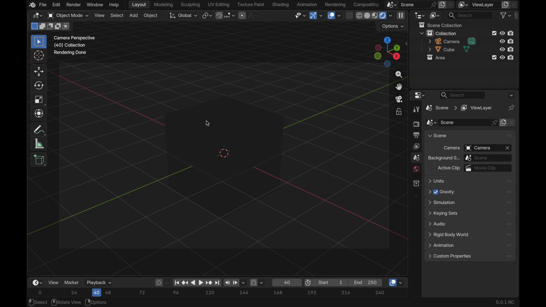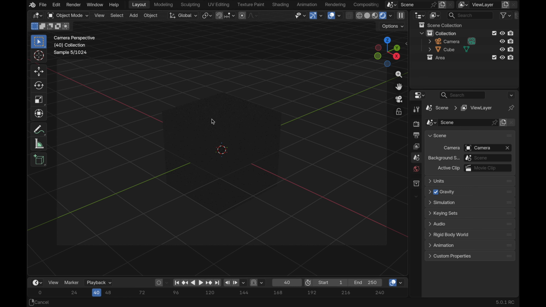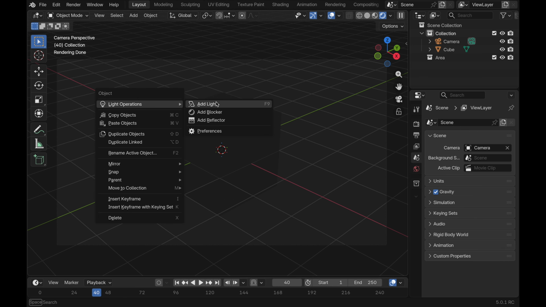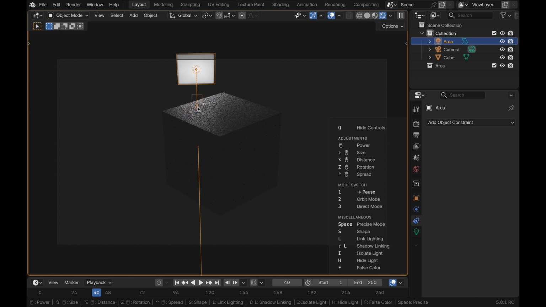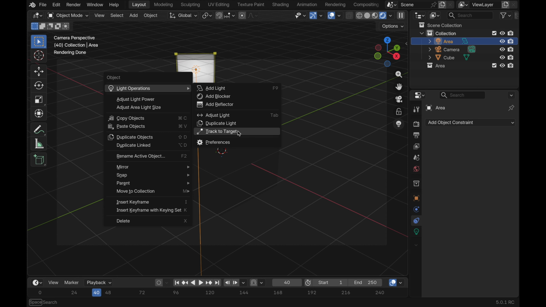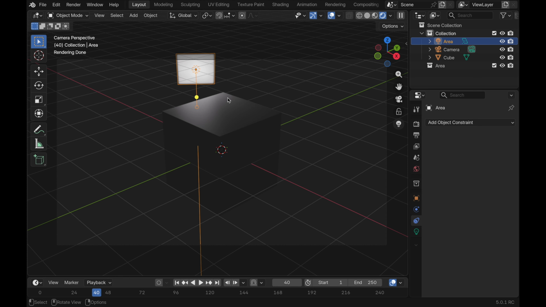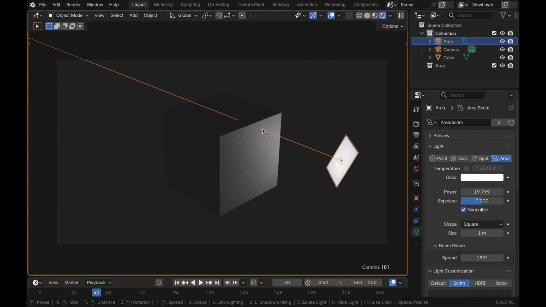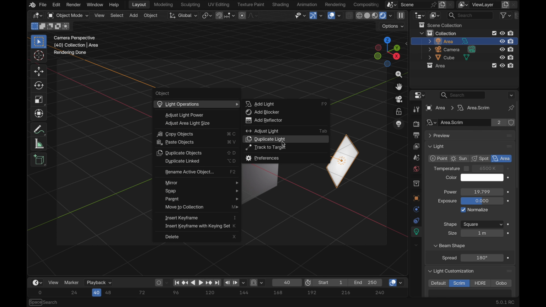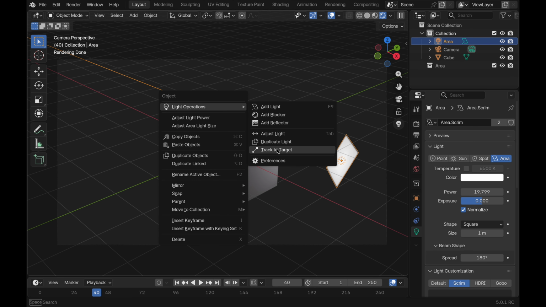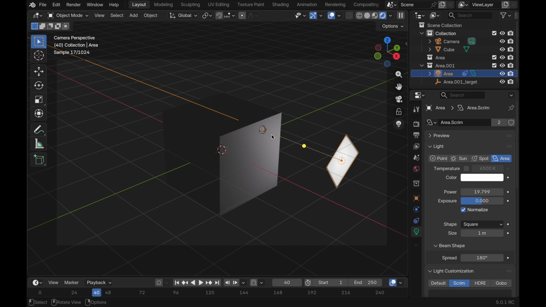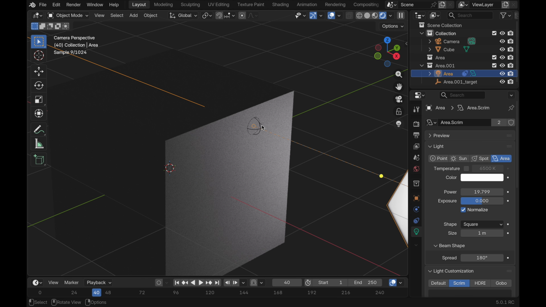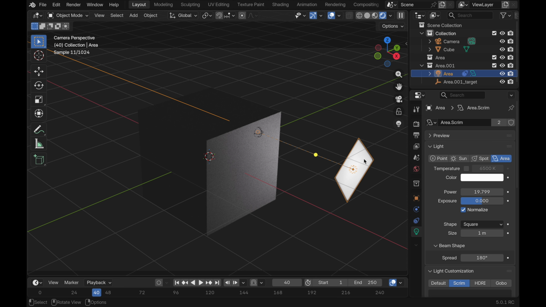By the way, I don't think it's a well-known feature that you can use this track to target feature in a different way. For example, if you just position your light like you want it, and then select the light and use track to target, it automatically spawns an empty object here at the aiming point.